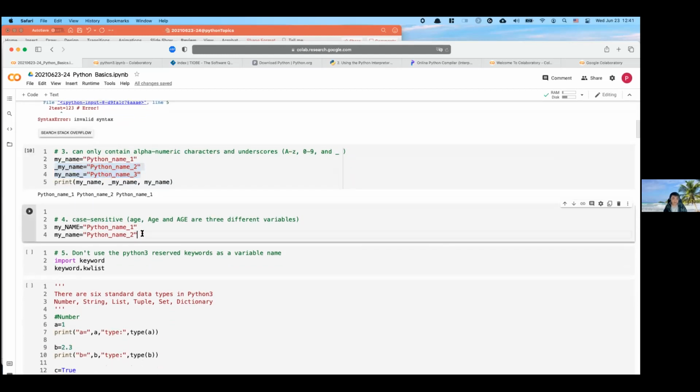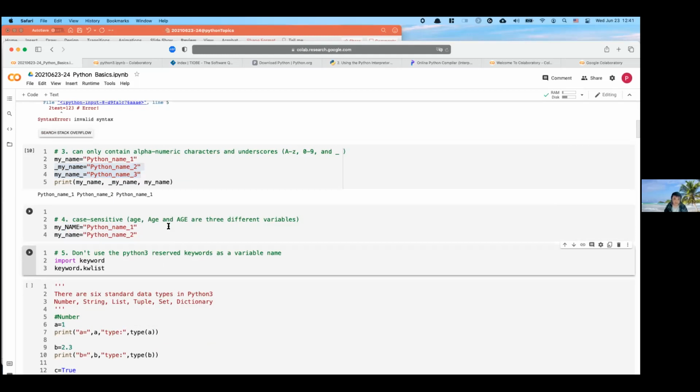And the variable name is case sensitive, like the big case and the small case. So if we run it, oh, sorry, I forgot to print.